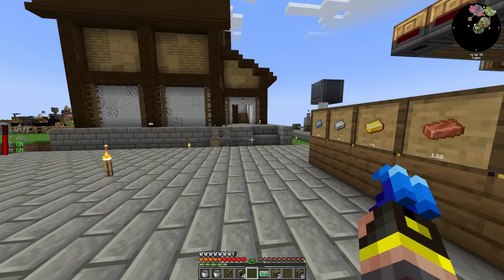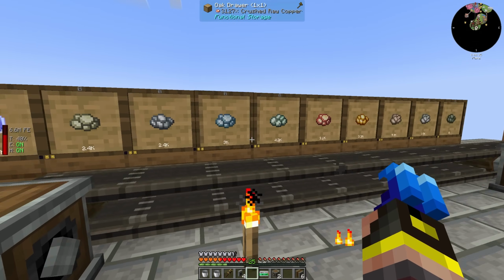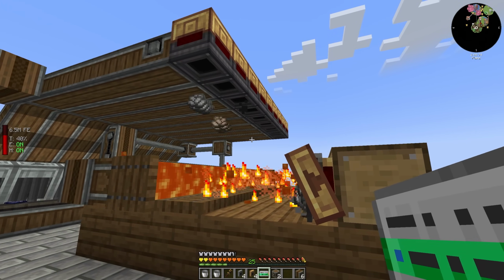And there we go. So we should be good now. Just to put lots of funnels on the front of these and watch everything get cooked. It's going to take a while to get through the backup, but that should eventually start cooking everything for us. Yep, our ores are raining down.